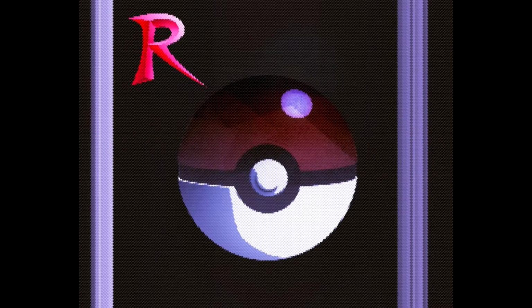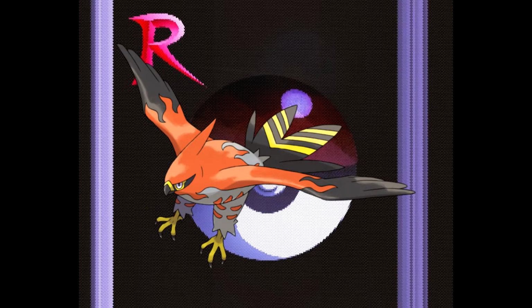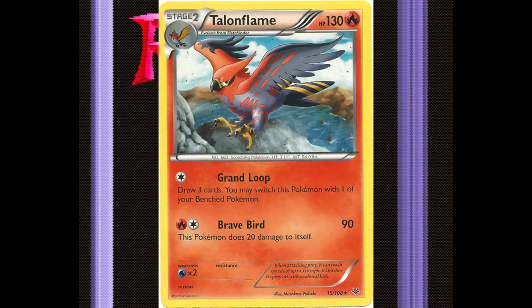Number 2. So on the number 2 spot, we have a fantastic Gen 6 Pokemon, and I think it's actually pretty popular, and it's Talonflame. Talonflame is infamous back in Gen 6 due to its high bulk, high attack, and speed, making it almost 1 or 2 shot any Pokemon with Brave Bird.